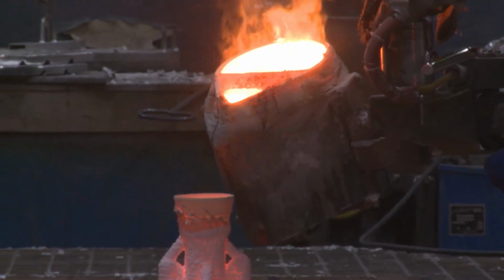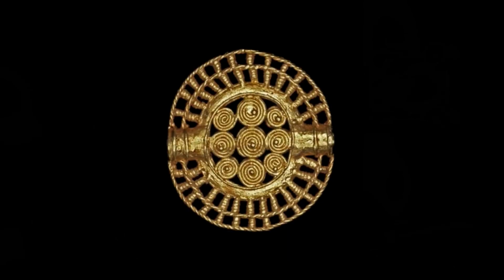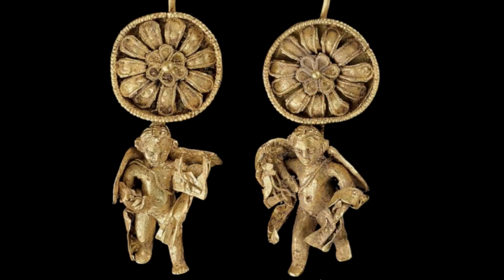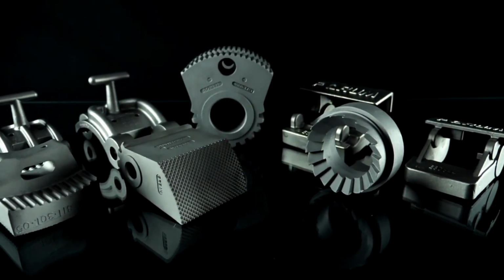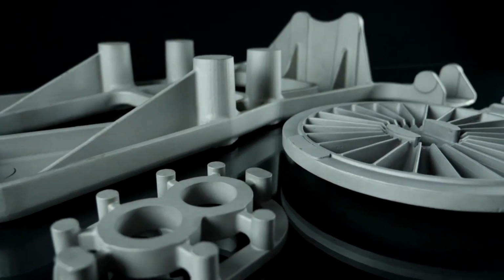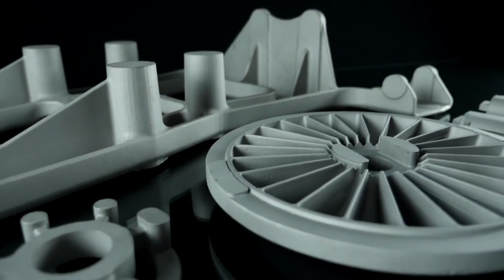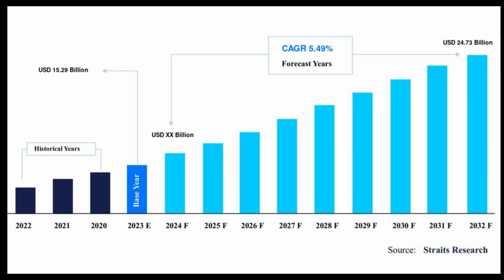Today, we're diving into the fascinating world of investment casting, also known as the lost wax process. It's one of the oldest and most versatile manufacturing methods used for creating intricate metal parts. This process is a very important and promising one, as the global investment casting market size was valued at $15.29 billion in 2023 and is projected to reach $24.73 billion by 2030, registering a CAGR of 5.49% from 2022 to 2030.